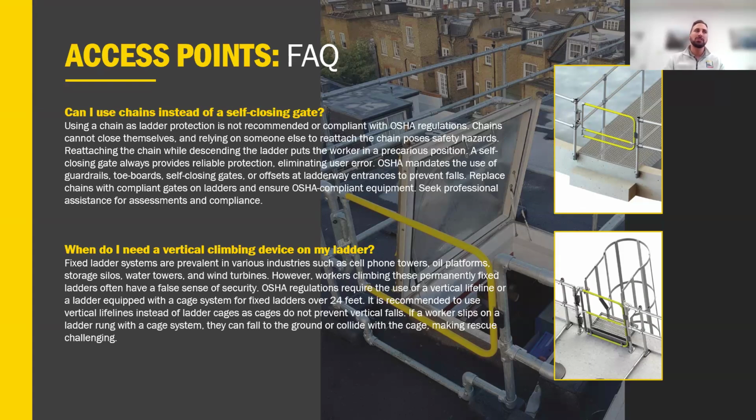And in the Federal Register, there's a document that OSHA published where they documented and justified every change. And that one word has probably five or six paragraphs of justification on it, which is where we pull this text from. And it states that OSHA does not believe that chains provide protection at least as effective as self-closing gates. And for that reason, they're not allowing chains instead of self-closing gates, for two reasons. Number one, nobody put the chains back, right? So you just have these chains dangling there doing nothing.